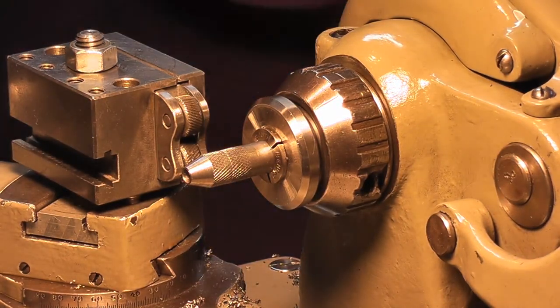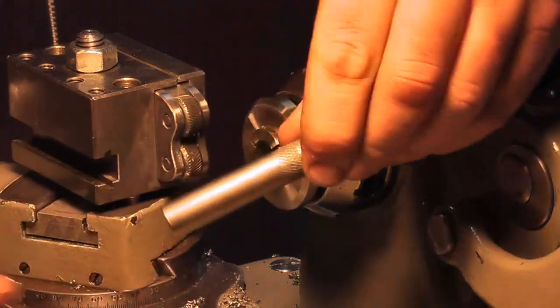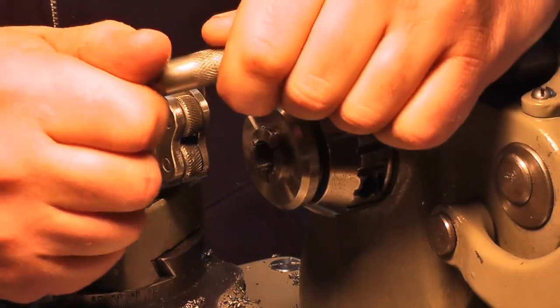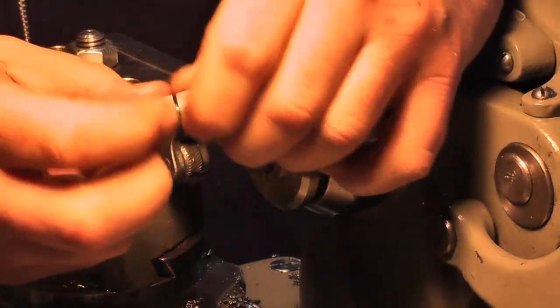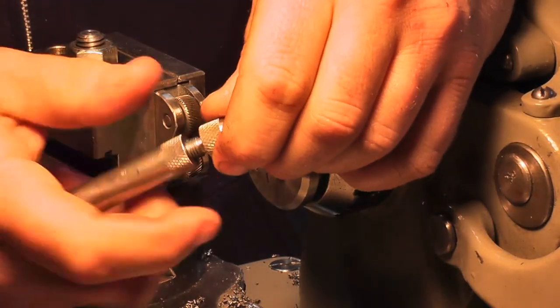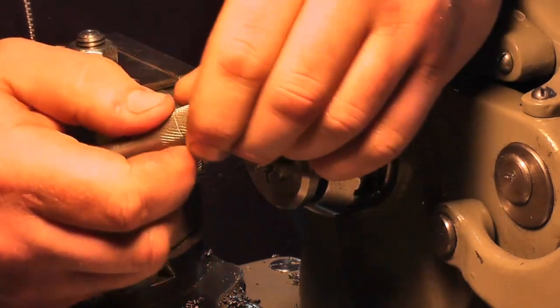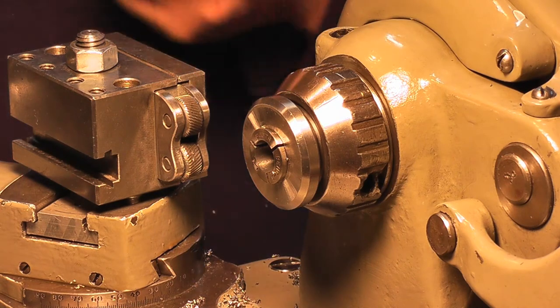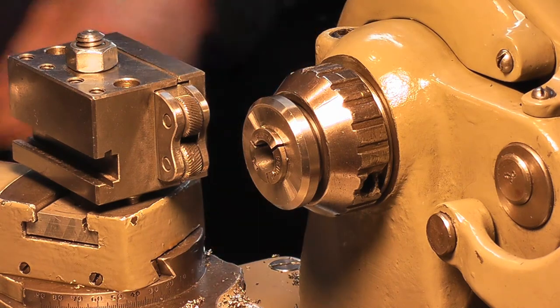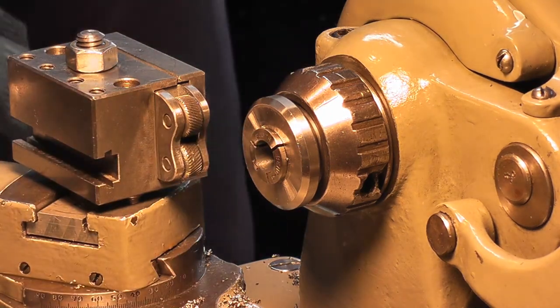So, this right here, it's a finished barrel. You can easily grab it from the two knurls here, and break it right apart. Now we've got to work on our rod itself. So I've got to change out to a 3/8 collet, because that's the size drill rod that I have.